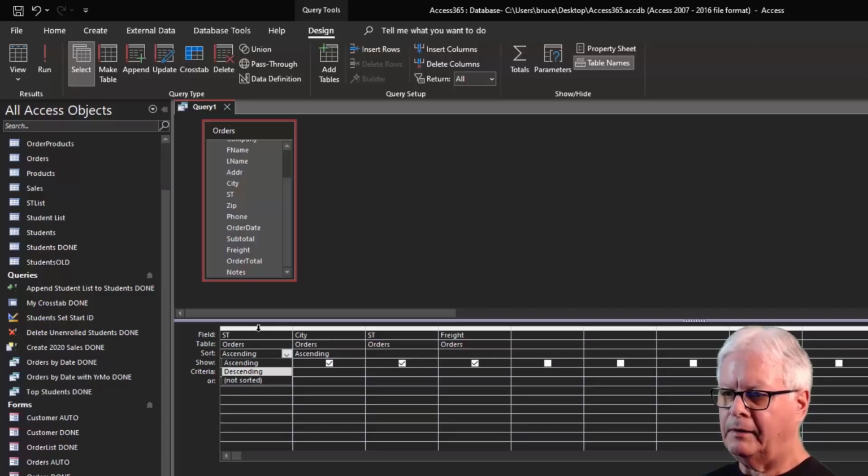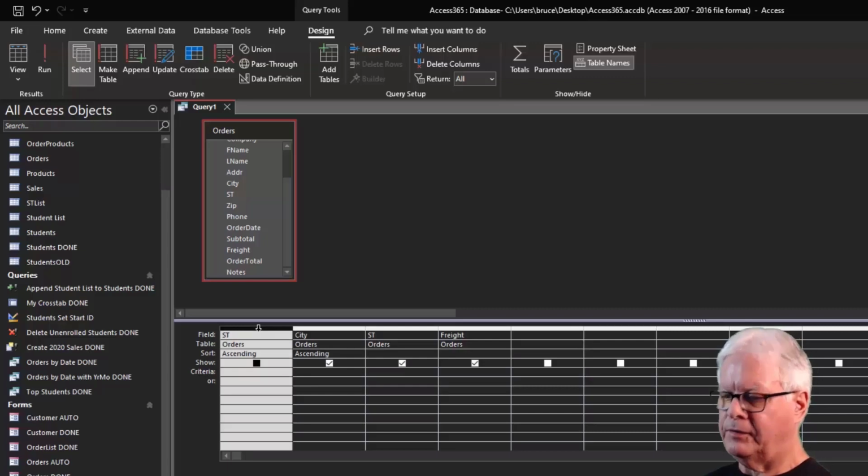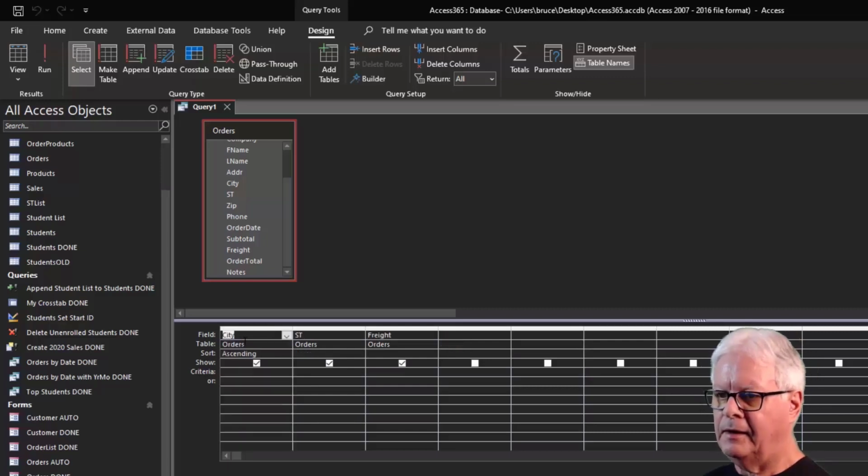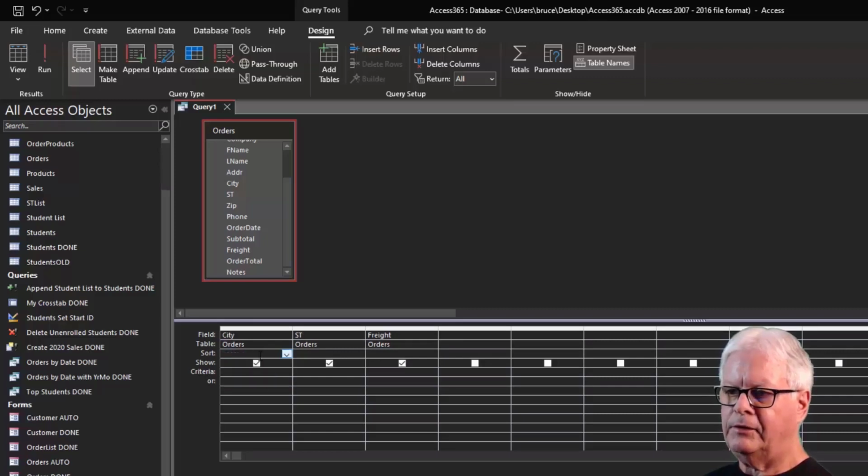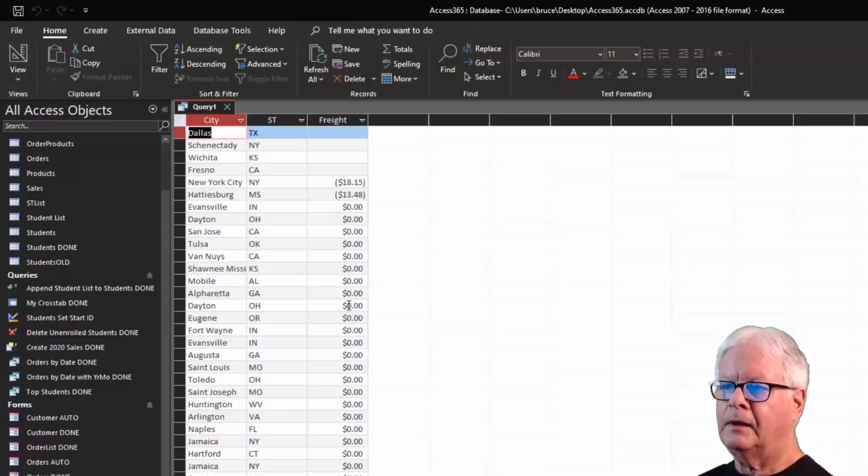I'll click on the black arrow above this first state, and I'll just hit delete, and then I'm going to change this to not sorted for the city, so there is no sort now. And what I'm going to do is change the freight so that it is ascending. Now let's look at the result. Okay, so the reason I did this is I want you to realize that when you do sort, blanks, just about everywhere in computer programs, always sort to the top. Okay, they come first if you're sorting.